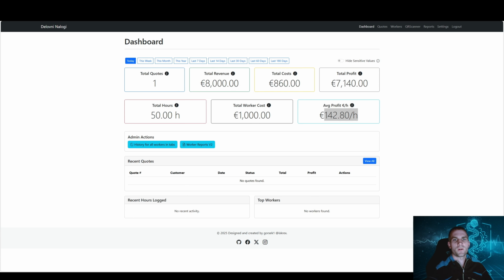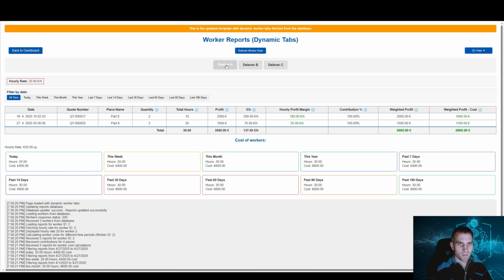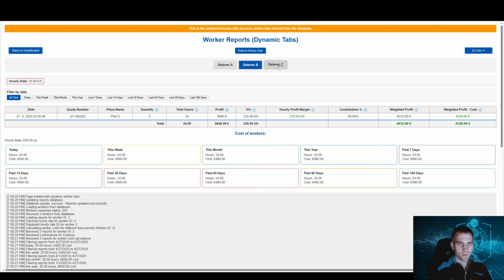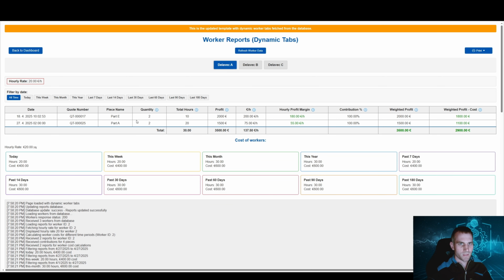And now I'm going to show you also how to keep monthly reports for our workers and our parts and production line. So we go here, and we see the deadlines and the workers: worker A, worker B, and worker C. We can see how many hours they worked and how much they cost us. For today, for example, 20 hours worked, which is 400 euros. So we see that this worker has cost us 400 euros, but he made a profit of 2,900 euros, which is great.